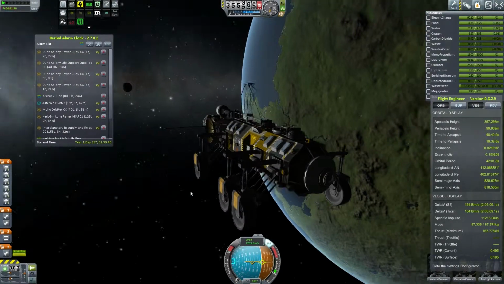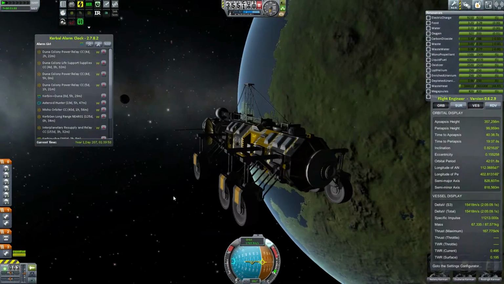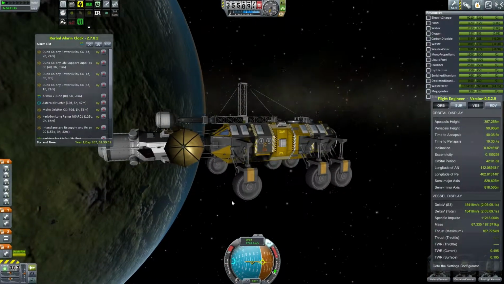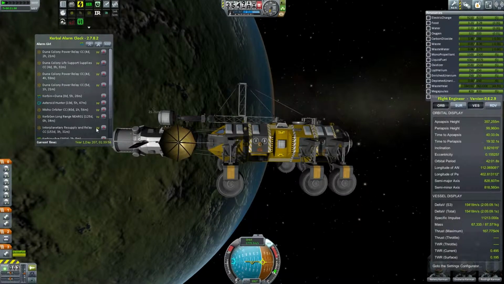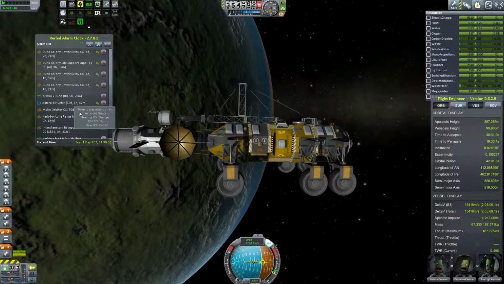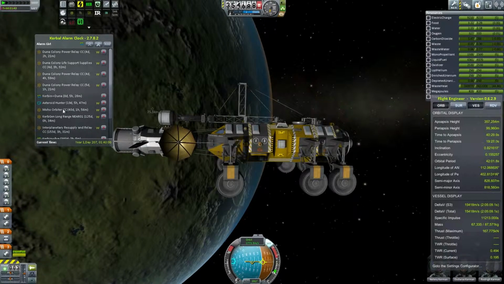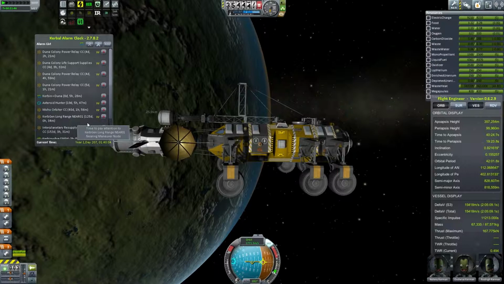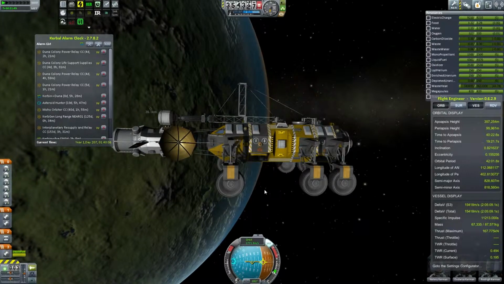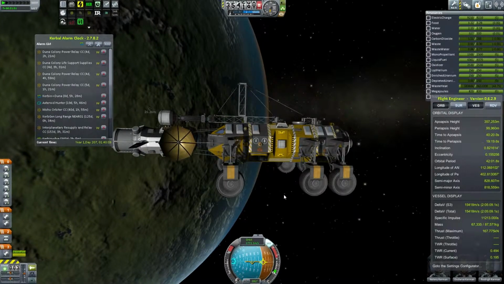Okay, so I think this is a good place to end this episode. I'm going to get these guys out of here and then do the burn towards Duna, and then I'm going to do a couple more burns towards Duna off camera, and some course corrections and all that stuff. And then we'll have a look, I guess, at the Asteroid Hunter in the next episode, and then hopefully we're able to just time warp and see what happens when we get to Duna.